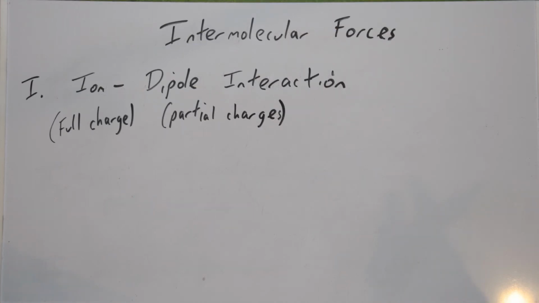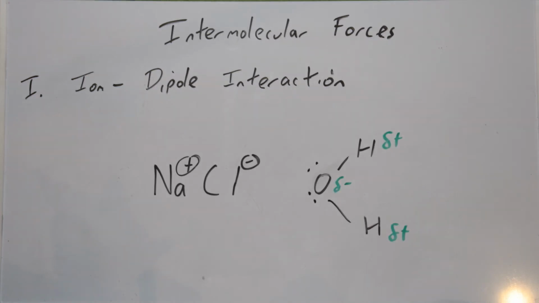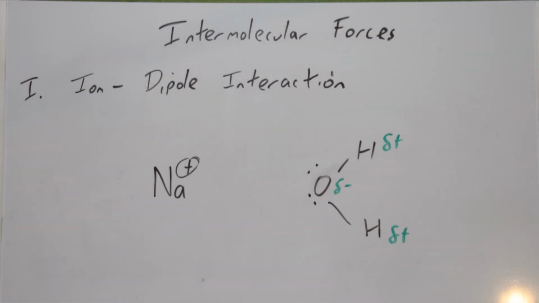If we look at, for instance, sodium chloride in its interactions with water, the first thing that water does is help to actually separate the ions. So we're just going to ignore the chlorine here for a moment and assume that it got separated out. Well, we have a plus charge on the sodium, we have a very small partial minus charge on the oxygen, so we're going to have an attraction based on those two magnitudes of charges, and the closer they get, the better that attraction is going to be.